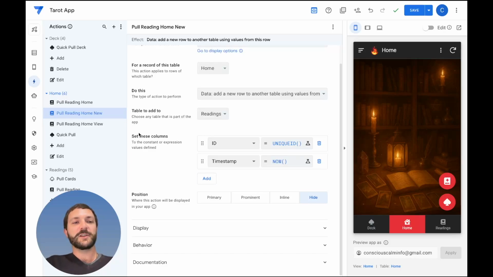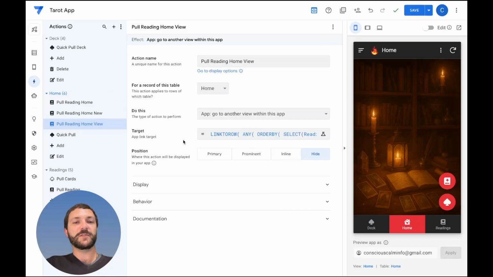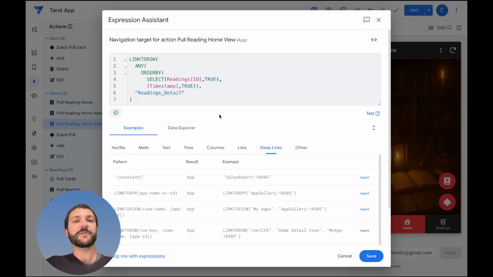So the other step in the grouped button was this view. So then I just want to take us straight to the view of that new one that we just made. So we're using the link to row feature from the expression, from a couple of lessons ago. This is just saying order by select a readings row, like by ID.